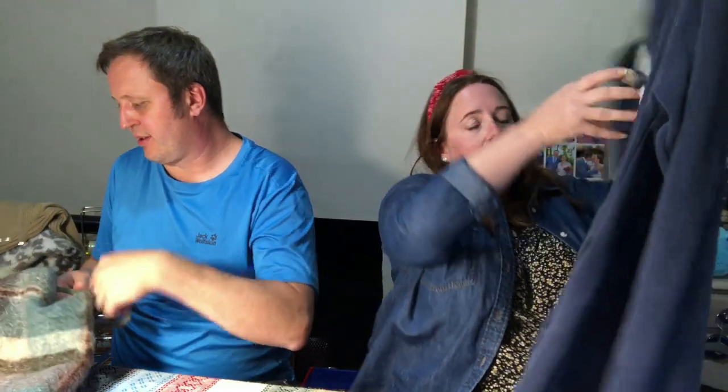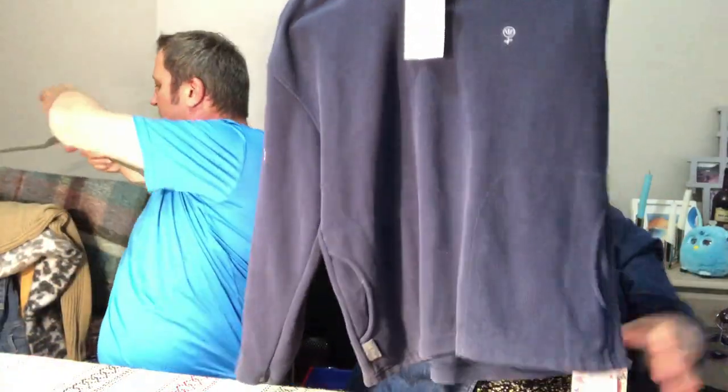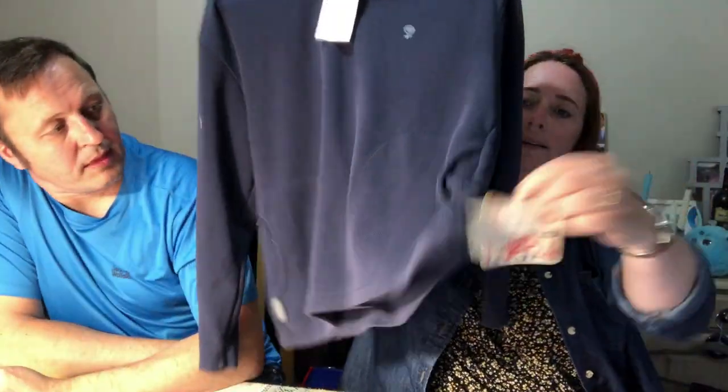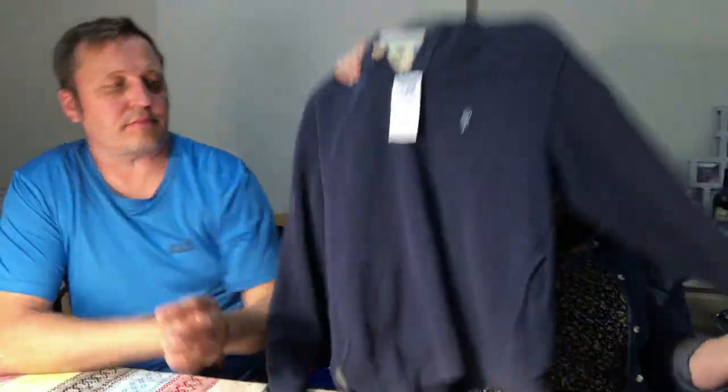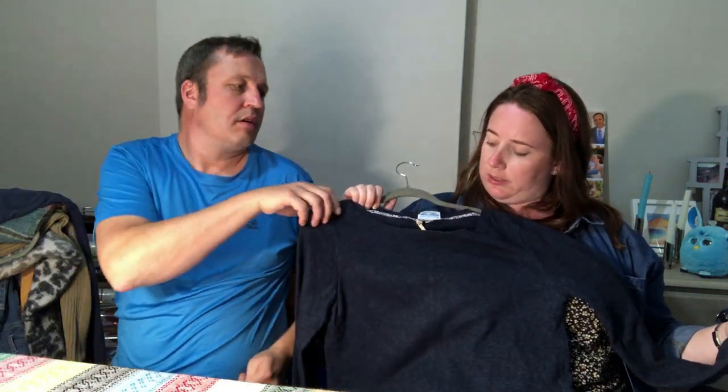This was the brand new Fat Face — it's a size 10 and it was £6. Brand new, nice autumn/winter cash top. Then there's this — I can't remember what this was made of. Oh yeah, cashmere and lambswool blend. Just a white stuff jumper — it's White Stuff season. Looks in really good condition, a couple of bubbles on it but they come straight off by hand. That was £5.99, size 16.